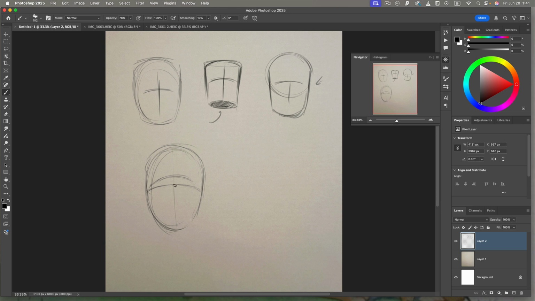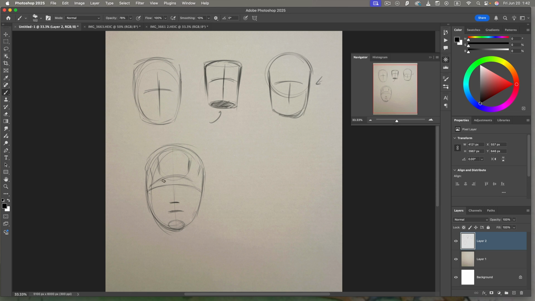So between where the eyes are and the chin, that's where you're gonna have the bottom of the nose. From the bottom of the nose to the bottom of the chin, the middle of that is basically where the mouth is going to be. All right, and then that's basically our head from here. Now there are other planes we can consider, but I'm not going to really get into that for right now.